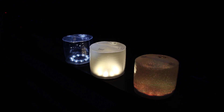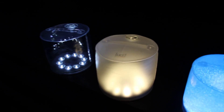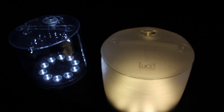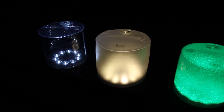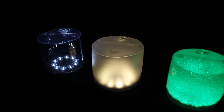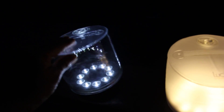Here you have three of the solar powered lamps from LUCI, and each of these has its own unique features. First of all, they collapse into a very small circular disk — right now they're inflated. By sitting them out in the sun, the solar panel side receives the power to run it for six to eight hours into an evening.